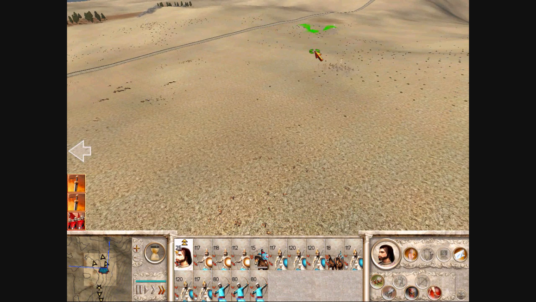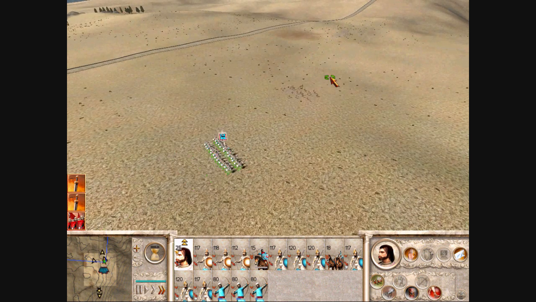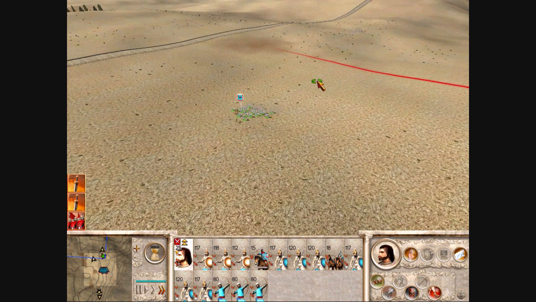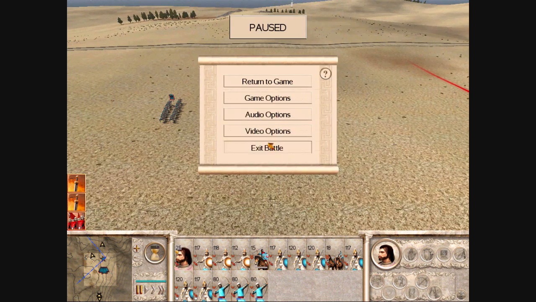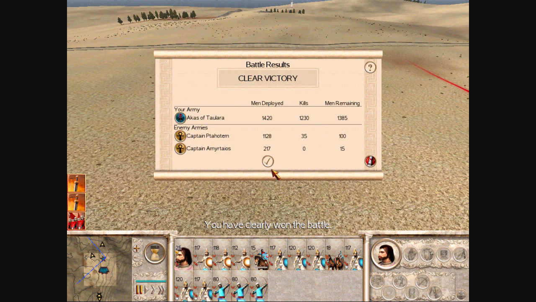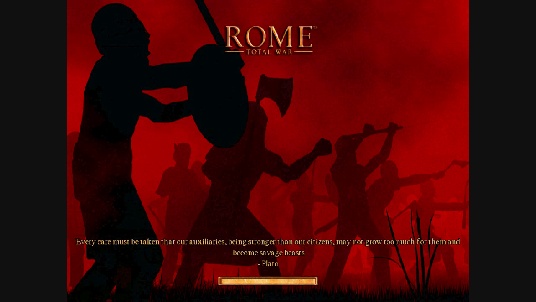They are pretty fast, so they got away, but they're not gonna get away from my general. So we'll mow that unit down and call it a day. And I wish my computer would stop acting up. Yeah, so... Clear victory. 1,200 casualties. They only took 35, so pretty good.